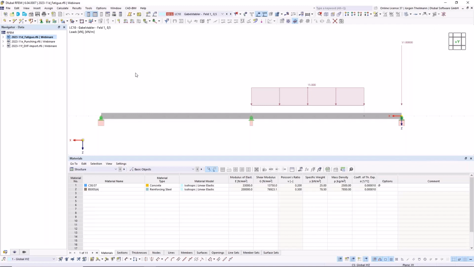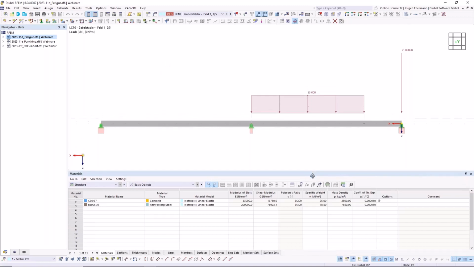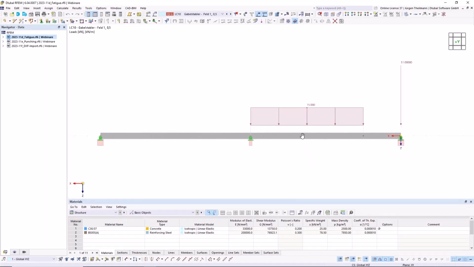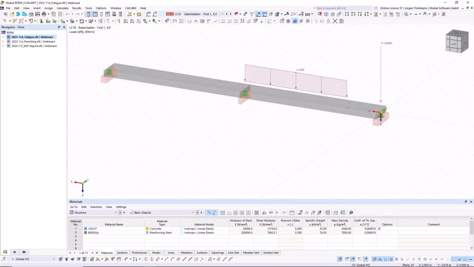This is why I will continue with the 4th model I have prepared now, which is about the fatigue design in concrete design. And the question is pretty simple. How can I perform the fatigue design check in RFEM 6? First of all, I will show you what I have here. I just collapse the tables a bit so you can see the model I have here.